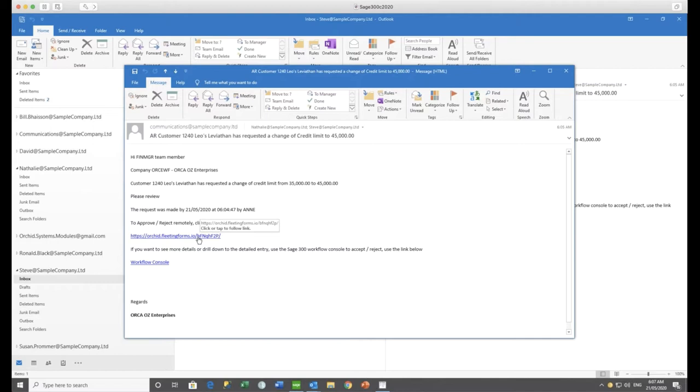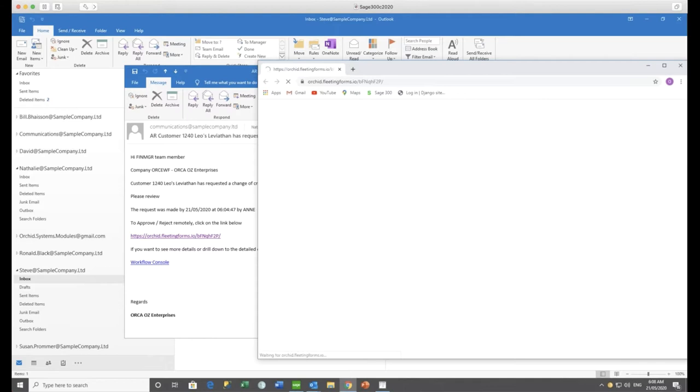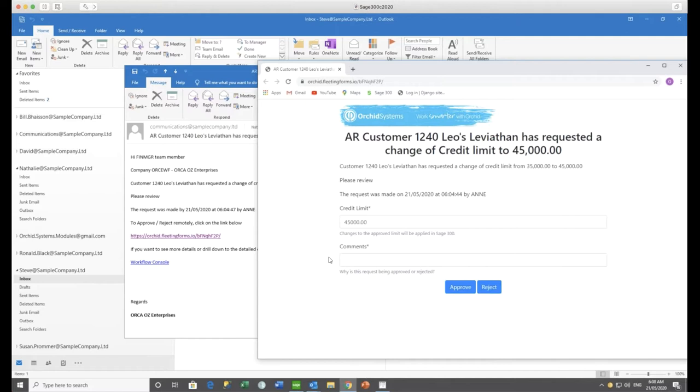New is the ability to click on a web link and go approve — or approve or reject — from there. This email template is built in Extender, and you can include the variables you want from the record that you're monitoring under workflow — in this case the customer. When you go to the web form, the contents of the web form is also controlled by a message template. The web form can have parameters that you would normally use in the workflow, and the parameters can be made mandatory just as if it was the parameter box that pops up as part of workflow when you're in Sage 300.